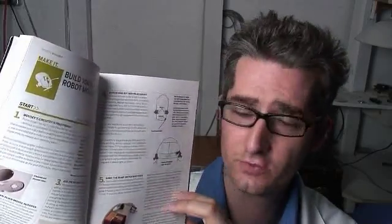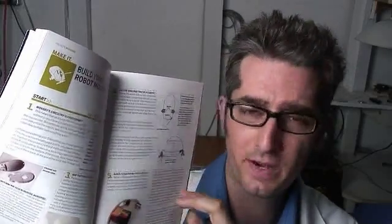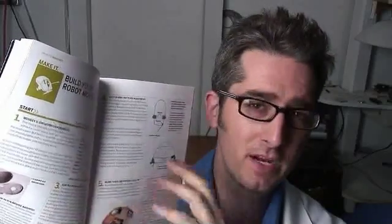I've got an old mouse. I've got my little bag of parts that I got from Solarbotics. And now I'm ready to make my own Mousy the Junkbot. If you're a scavenger, you may not even need to go out and buy the parts — you could probably just get them off all the junk you have lying around. I'm going to be following the instructions from Make Volume 2 to make this, and I'm going to make a PDF that will accompany this podcast.